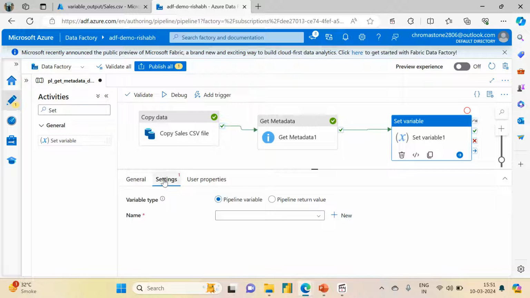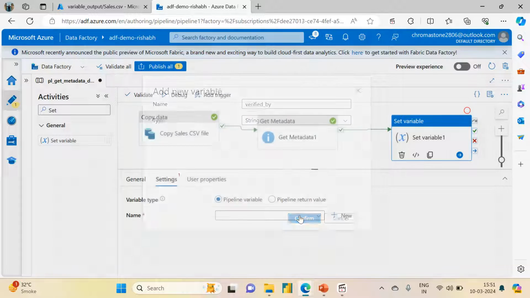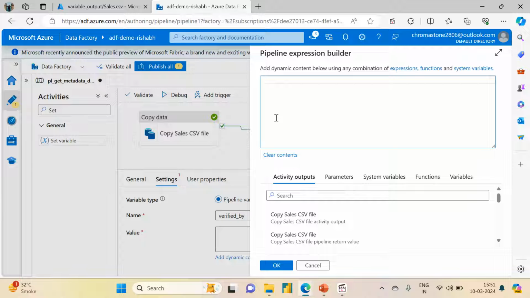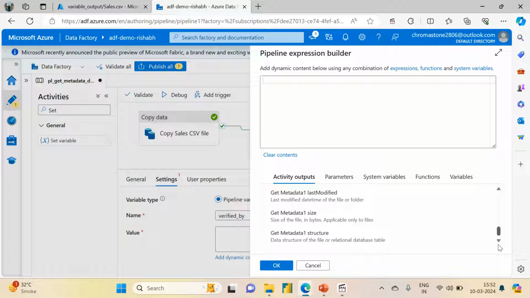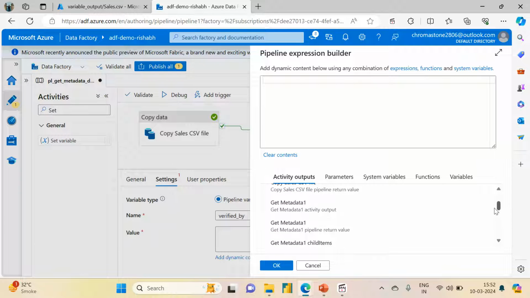And now here I'm going to create a new variable, verified by. I'm going to say it is a string type, and here I'm going to first use the user properties.